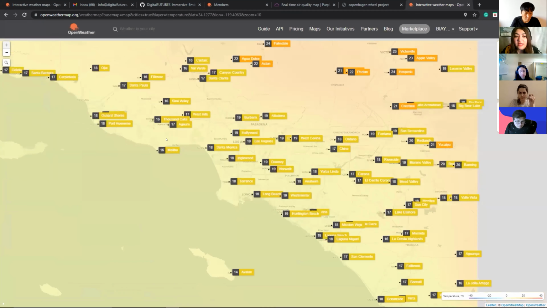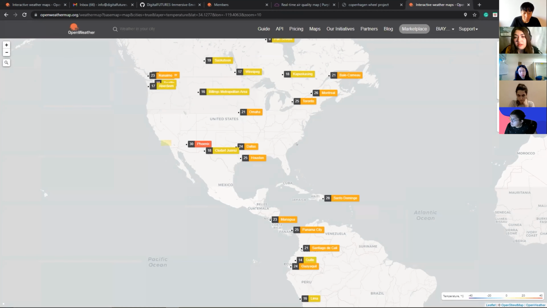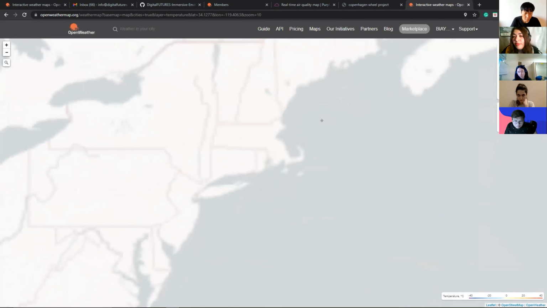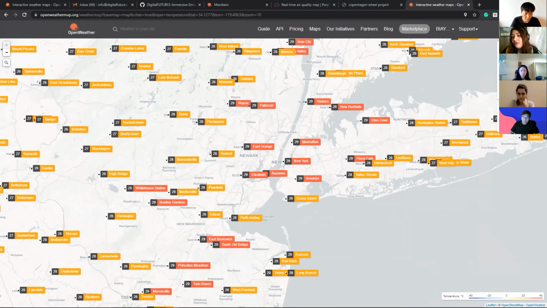If we hop all the way to New York, you'll see that when it comes to weather stations, it's still very, very scattered. For the entire island of Manhattan, we only have 2 weather stations that we can fetch data from. So that's one of the things we will do today.